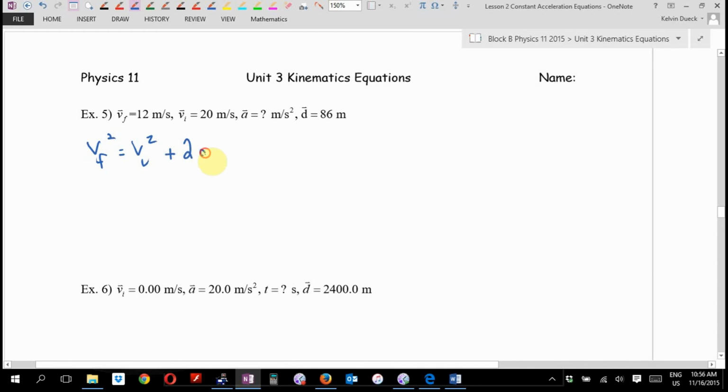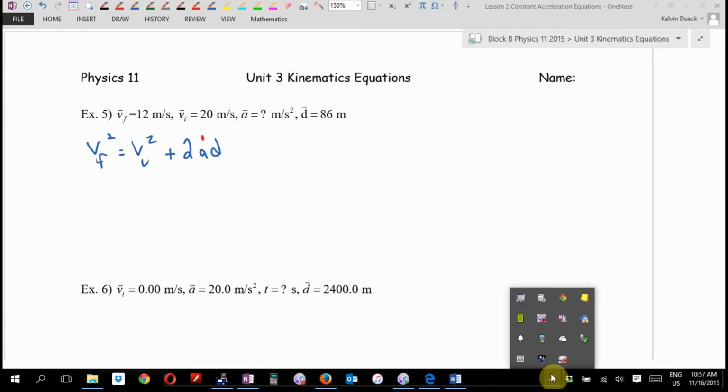Nice. By the way, I'm spending so much time on this. If you can't find the equation, you're stuck. I can't help you. So I'm trying to show you this is how we use a process of elimination to pick the correct equation. Then we say, Marcus, what are they asking me to find? That guy there. See it? What are the 2 and the D doing to the A? Adding, subtracting, multiplying, or dividing? I think I'm going to divide by 2D later on.